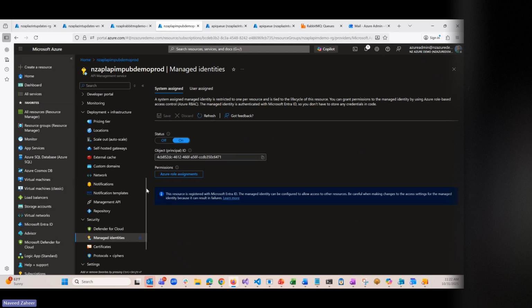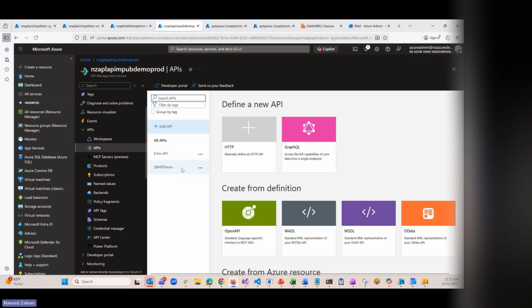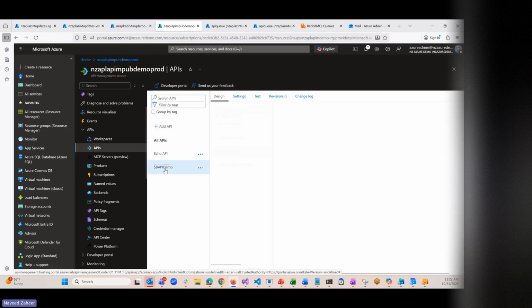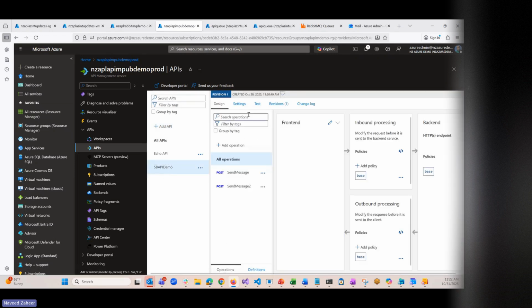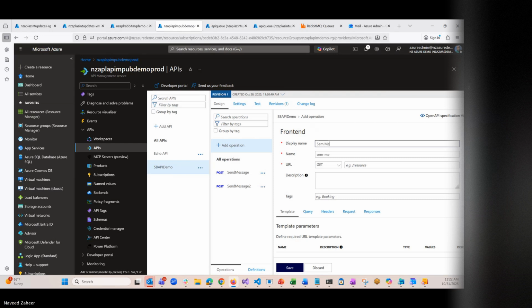Let's go into the APIs. This is the SPDemo API. I'm going to add another operation and call it send message, and the URL will be send.